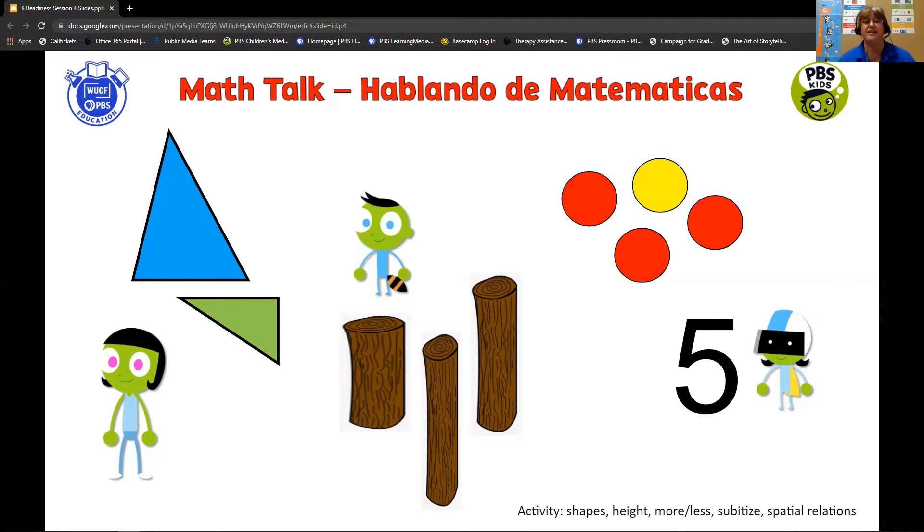Another concept — look at these logs. When we talk about which one is tallest, many children will say the third one because it really looks tallest. But in reality, when we talk about measurement, we have to develop the understanding that all things being measured have to start at the same common base. If you're talking about height, they have to start at the same level so you can compare. If you're talking about length, they have to start at the same point to determine the length of an object.